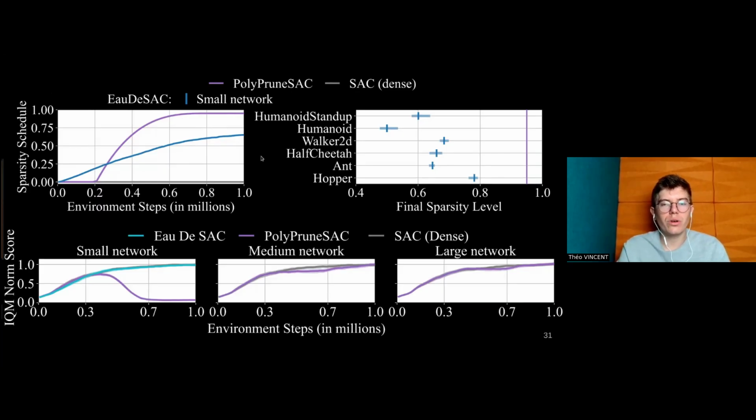If we give a larger network as input to our algorithm, the sparsity level increases. And this makes sense because with more parameters, you can sparsify more the network. You can see here the final sparsity levels are actually higher for the medium network. And this happens the same if you further increase the network size. Interestingly, the sparsity levels are different for every environment. And that's because, why would the sparsity level be the same for different environments?